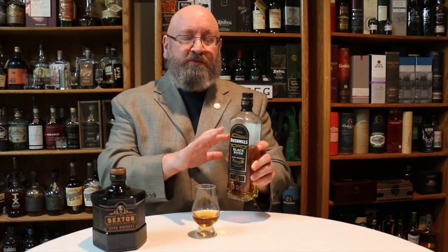I really, really like this whiskey. I get this for about $28. So these are price-wise and value play, tough competitors. And score-wise, this one I would say edges out just a little bit of the Sexton. Just a little bit, but I think they're both excellent whiskeys. If you're looking for budget, sherried whiskeys under $30, both of these are an excellent play.